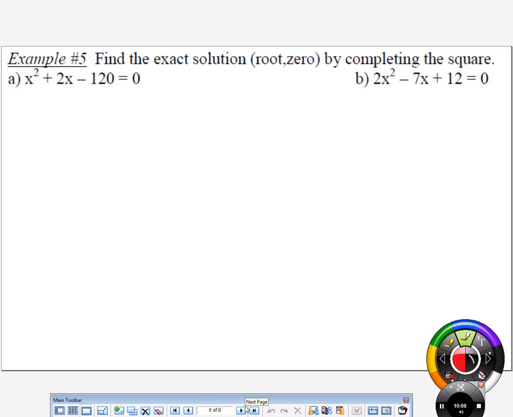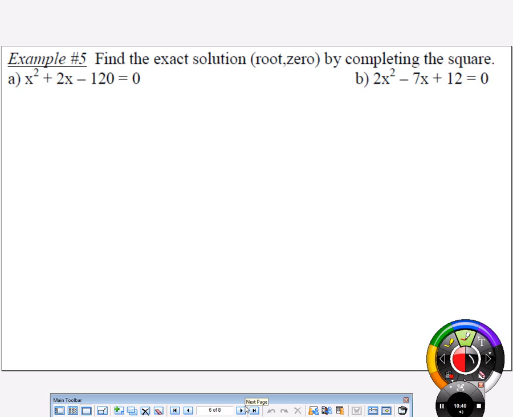There's going to be another section called conic sections where we are going to have to complete the square multiple times within an equation just to get the equation into a form that's useful to us. So this skill is not something that's just going to stop here. We're going to use it again, and we're going to use it here not just to solve stuff, but also to rewrite stuff. So it's really going to benefit you to latch on to the idea here and not have to relearn it again later, okay?